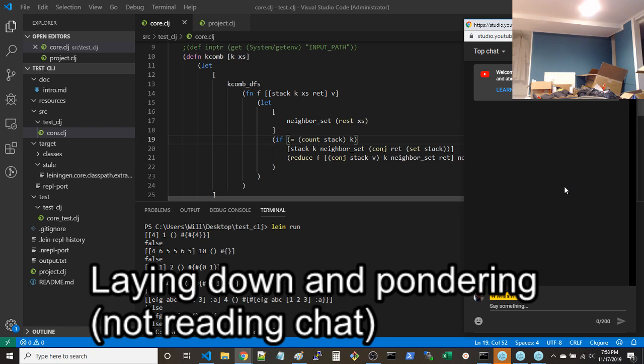Maybe that's the problem. Maybe the stack. I need to pop the stack during the recursion. That could maybe be an issue. Think about that though. That might be the only problem.